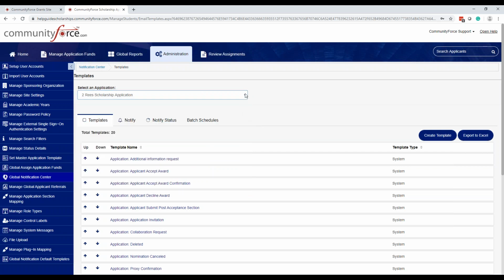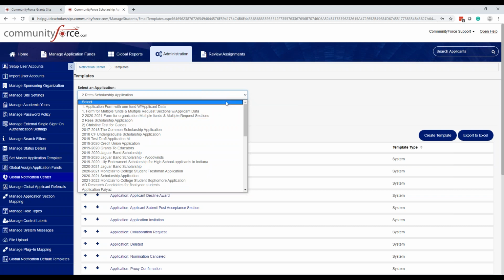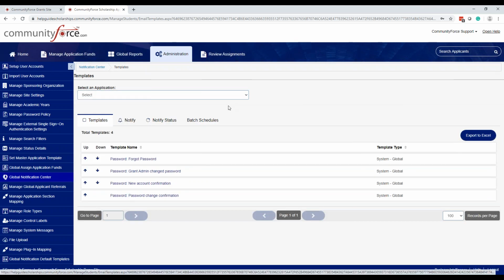And then also on the Global Notification Center, if I go to select, this is where those email templates are when you create a password for someone, or someone that forgot their password. When they click forgot password, where's that email? How do I change that? If you don't like the message that they're getting, maybe you want to change it. This is where that email is located. Those are system global templates that aren't tied to any application form. That's why they're here in the global. There's no application form they're tied to because it's coming from the system. And these four right here are ones that you have the ability to change the message on.